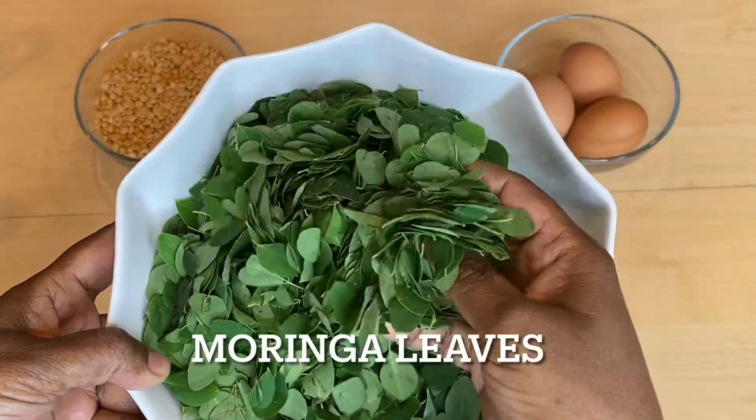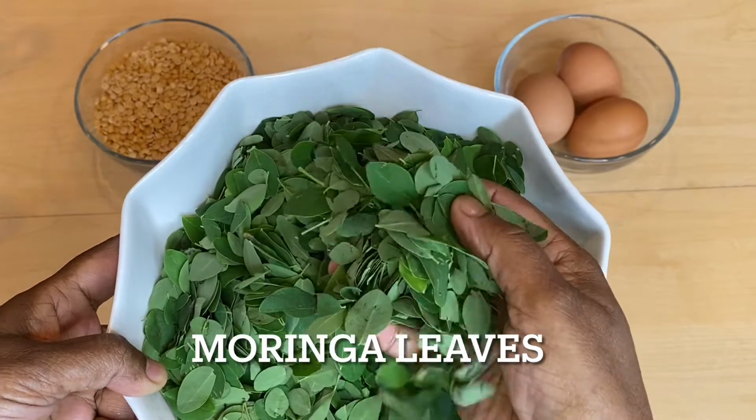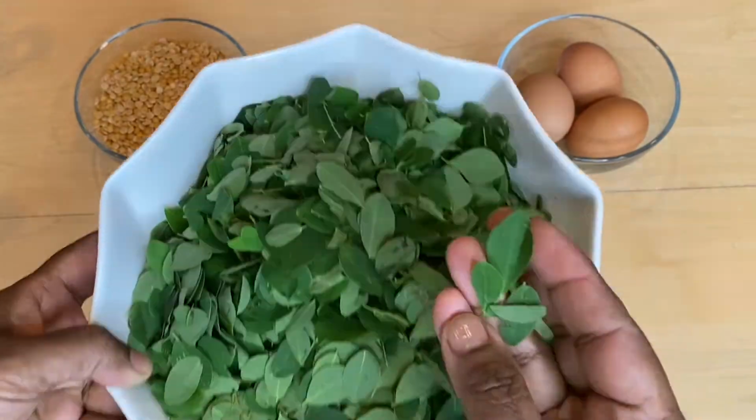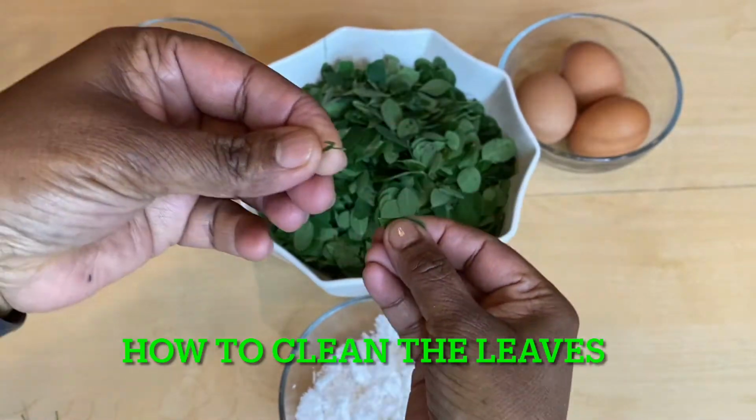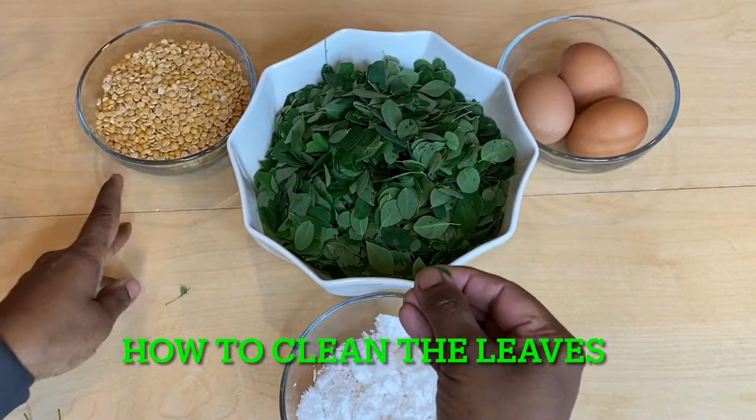You're going to cook the Moringa leaves today. Let's see how to clean these leaves. You have to pluck only the leaves. All the stems, small and big, should be removed.